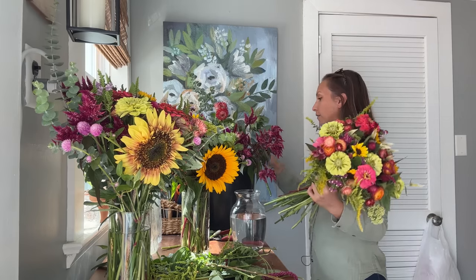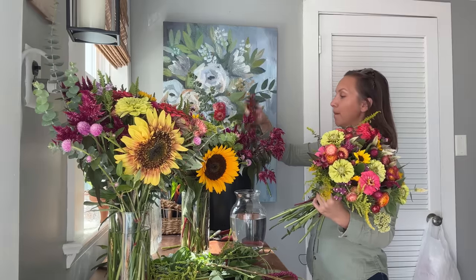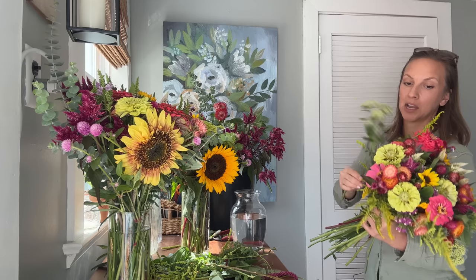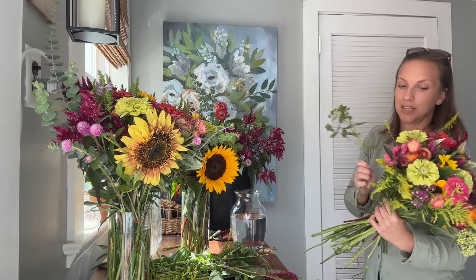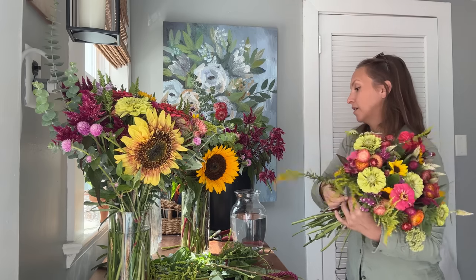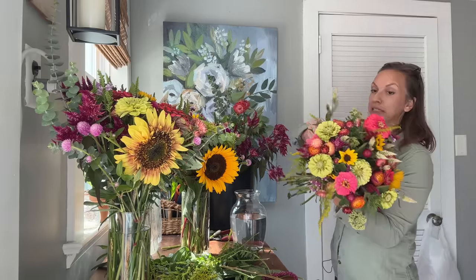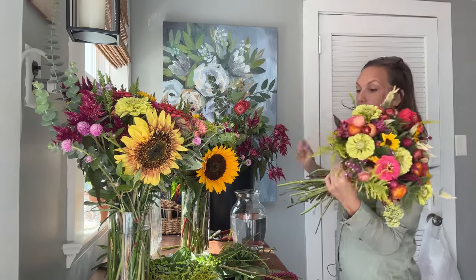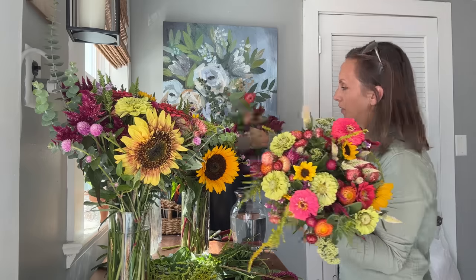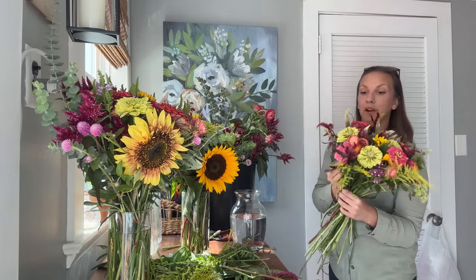We cut the Jewels of Opar flower but left behind that amazing lime green foliage. So I think it's really about: does that plant need a lot of support? Then I don't want it in the landscape. Is it going to look good after I cut it? Is that area going to need to be flipped too often if I plant that annual there? And then always taking into consideration right plant, right place.